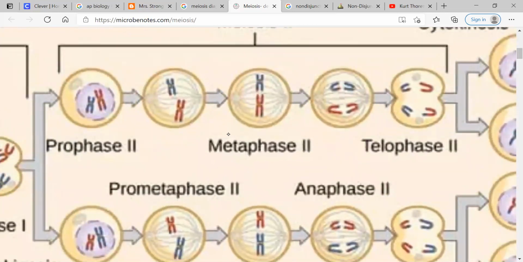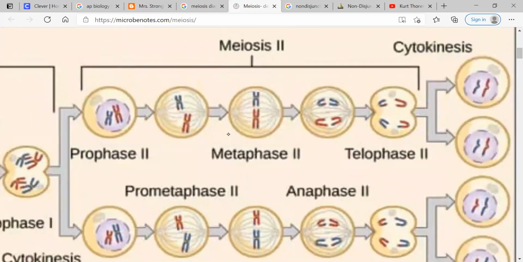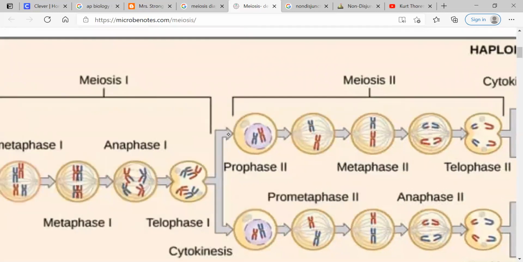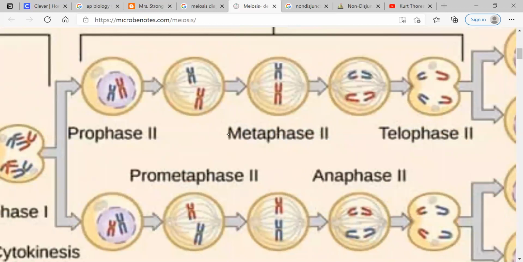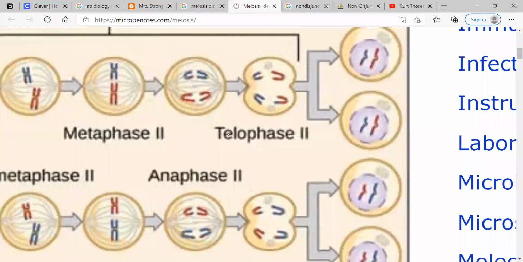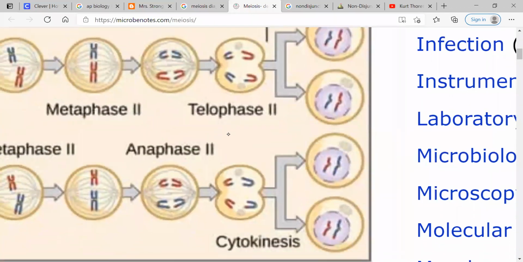Now, if you were asked what stage of meiosis is more like mitosis, I want you guys to look at the 2 of them. Look at meiosis 1 and look at meiosis 2. Which one looks to be more like mitosis based on what you know? Meiosis 2 is more similar to mitosis than meiosis 1 is. So if you follow the stages of prophase 2, metaphase 2, anaphase 2, telophase 2, it looks very similar to mitosis. You ultimately end up with how many chromosomes are in each of those daughter cells?